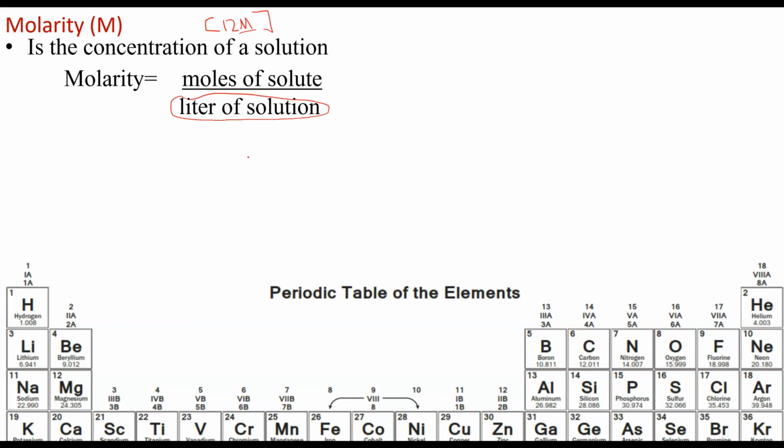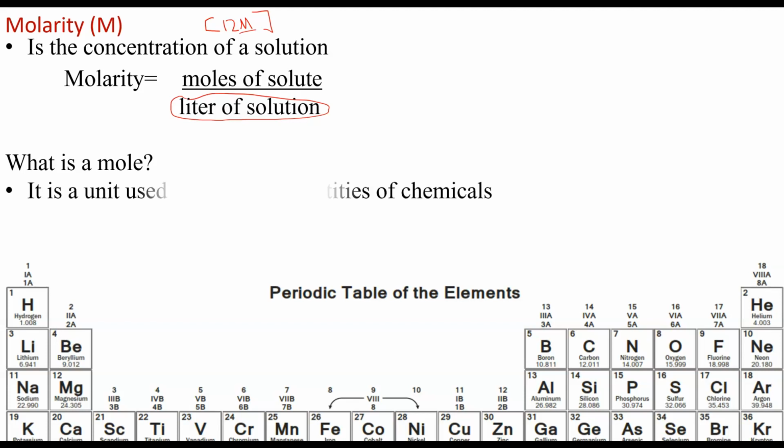It's based on the periodic table, and specifically, it's based on the numbers that come from the periodic table. So what is a mole, you ask? Well, the mole is basically a unit used to quantify a chemical. So here's the good news, I guess. All the numbers you see in the periodic table are basically equal to 1 mole. So 1 mole of lithium is 6.941 grams. 1 mole of beryllium is 9.012 grams.